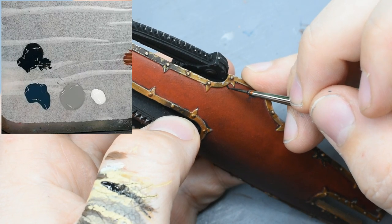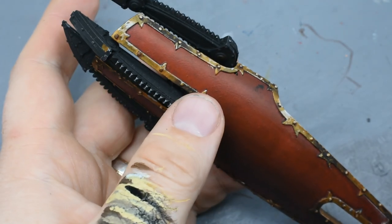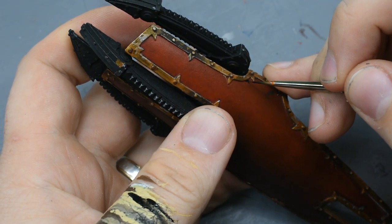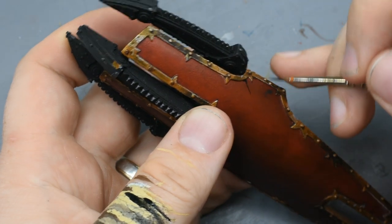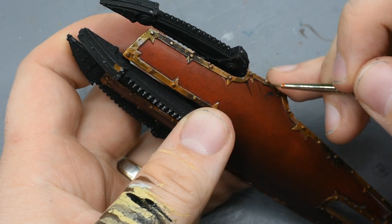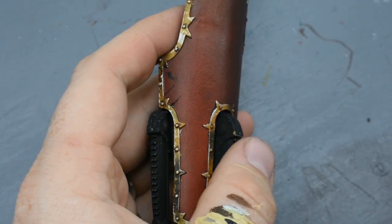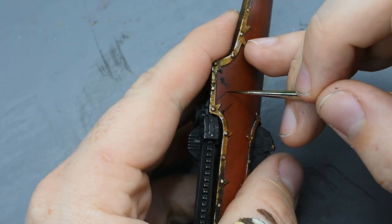So what we're going to do first of all is with the black, I'm painting on the shape of the first chain link. So on this video, I'm going to do two chain links. And it's basically going to be half a chain link of either, so where they connect. So what I'm doing is I want to sketch on the rough size and the shape of the chain link. So for all intents and purposes, the chain links are U-shapes. So one end is a U-shape, the other end is a U-shape. So that's what you're going to do. Nice and simple. You can see it on screen.